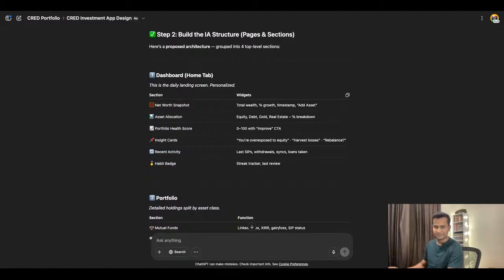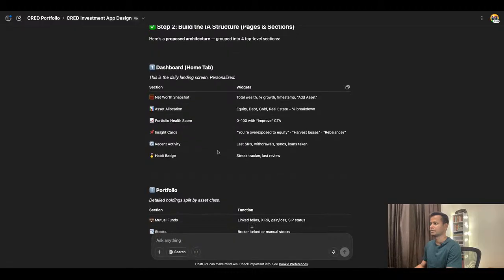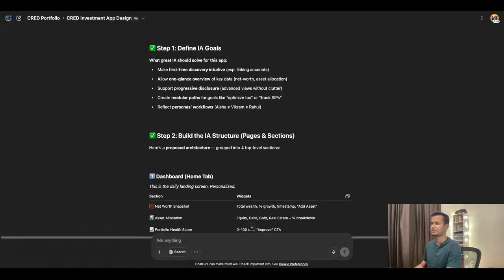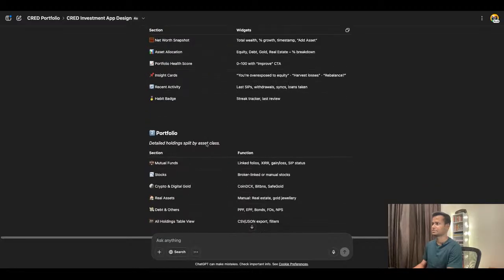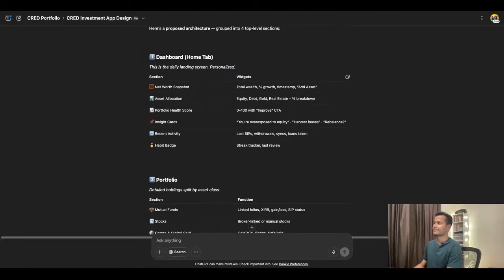So these are the information that will go into the home page. Then, okay, this is the dashboard and these are the information, correct? And the net worth snapshot has total wealth, percentage growth, timestamp, hard asset, and all those things.